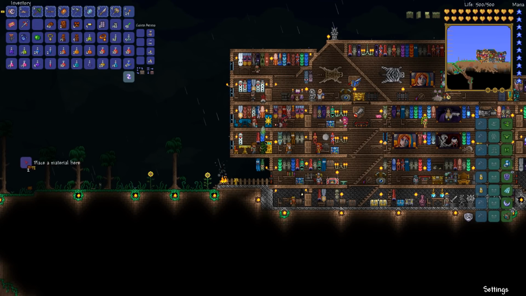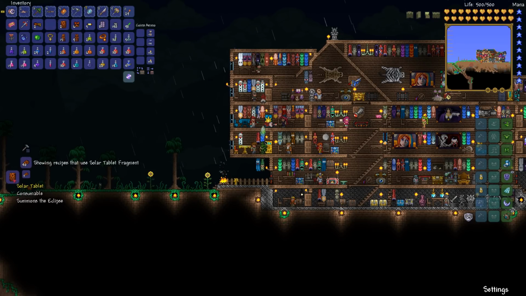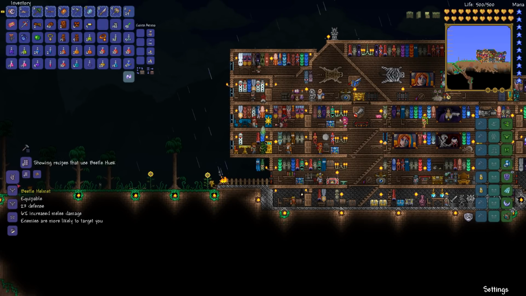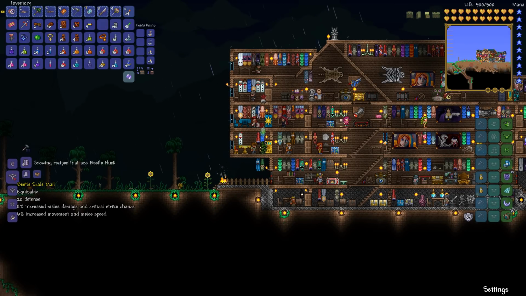Can we do anything with the temple keys we've got left over? No. Can we do anything with our solar tablet fragments? I can summon more eclipses. That's fine. I don't see any other reason to have them, so that's good. We can do that. Furnace? Nope, we can just place that. Power cells? No, we can't do anything with that. Beetle husk. Okay, this is getting regular.